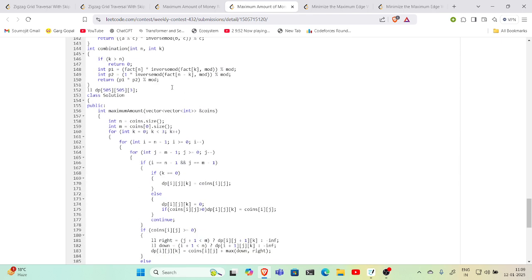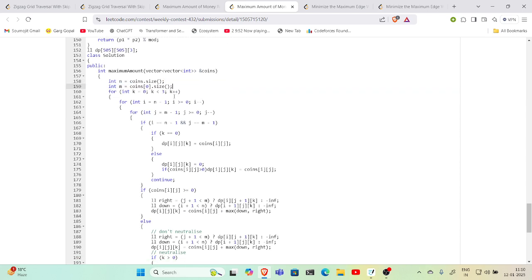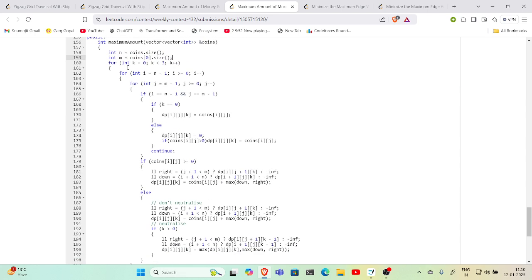So look at what I have done. I have first maintained a DP array. I have kept it global. You can obviously keep it inside the main, and you can make it of size 3 n m. That works. I have extracted the value of n and m. I hope that's clear. Now what do I do? I have written an iterative DP where I have iterated over all possible values of i, j and k.